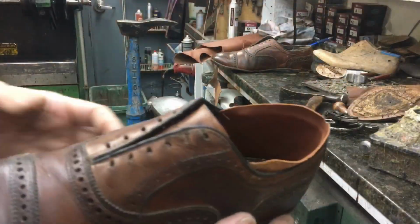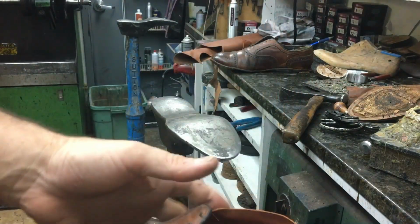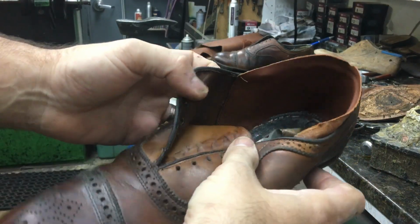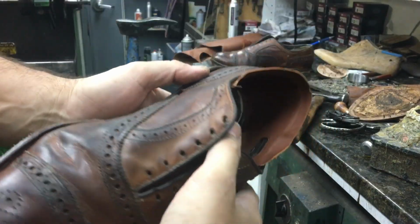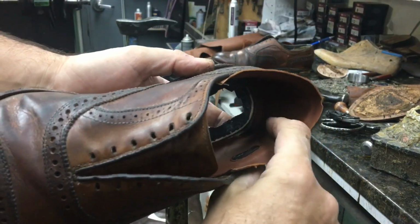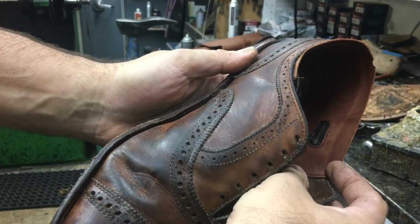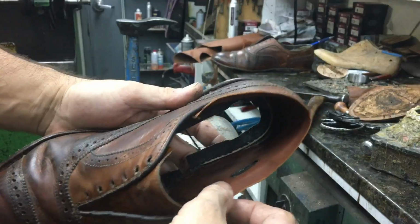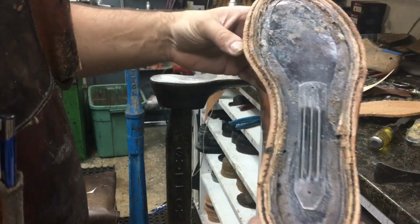Alright, let's continue. Alright, so we've got the heel lining in. It's hard to see it, but it's all one piece all the way around. There's no seams in the back for the heels to rub into. Got your name tag back in. And we'll go ahead and glue the footbed down. Stitch that up. Continue with the sole job. Alright, we got the shank in.